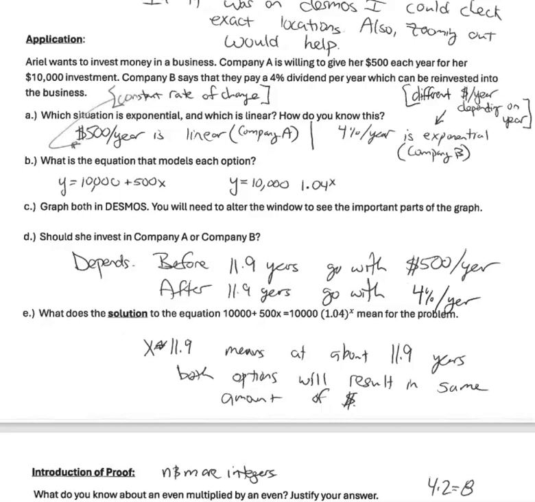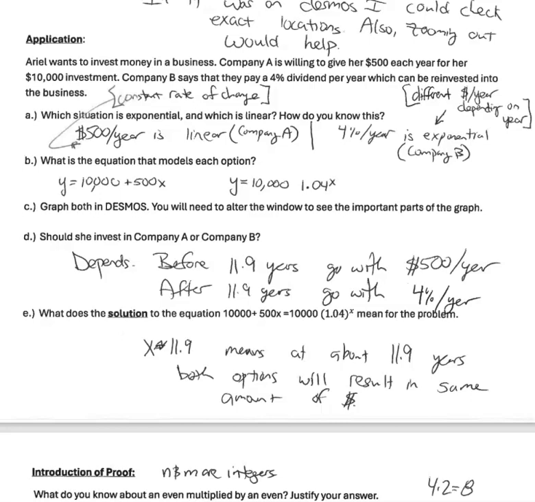So what we were able to do is change the window, and we said, hopefully we can see everything we need in the first 30 years. So we went x being 0 to 30. And we said, if they're starting at 10,000, maybe if we went to 40,000, that would be enough. So we went from 0 to 30, and then from 0 to 40,000 on the y.